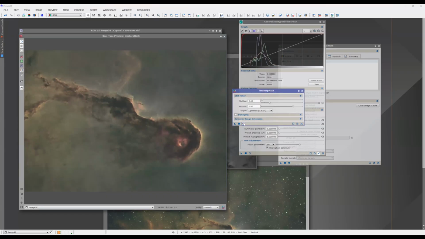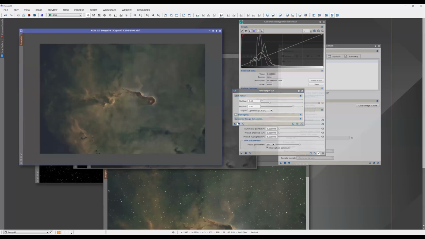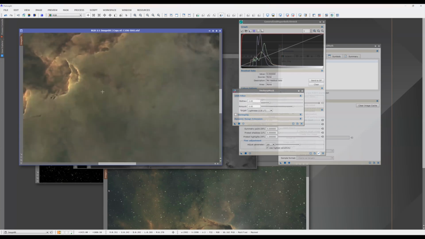Everyone see the improvement in image sharpness there? There's the sharpened image. There it is unsharpened. It's subtle, but definitely there. Okay, so we'll apply that to the image. The nice part about it is I'm applying it with that mask that's on there, so it's only being applied to the bright areas of the image. Look at the detail it brought out.